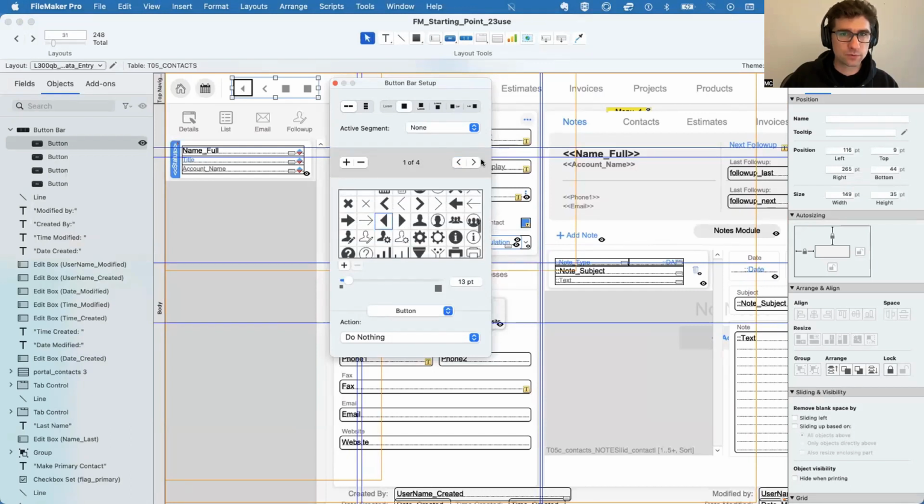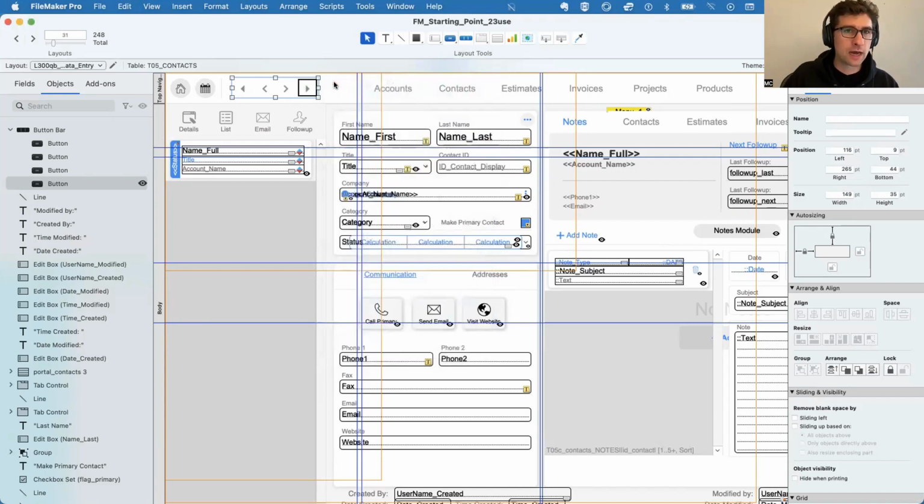So what I want this button bar to do is the arrows on the end, the bigger, bolder arrows, I want them to go to the first and last records. And the middle two arrows, I want them to go to the previous and next records. And so this could take 4 different scripts to do. Well, I don't want to do 4 different scripts. I just want one script. It's a simple action. We should be able to just have one script handle all of that. We can do that with script parameters.